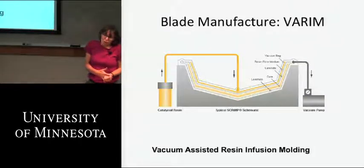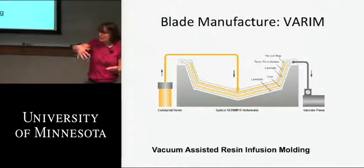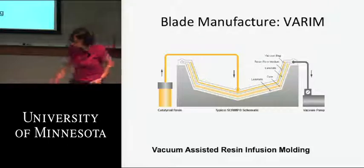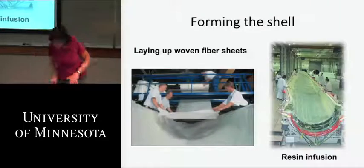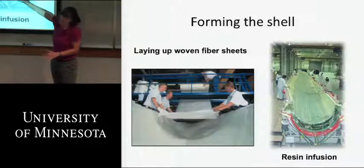I think they can make the whole part, injected through in a day, because basically that resin is liquid, and as it goes through, it'll react. So you can't just say, oh gee, I'm going to wait for the resin to get everywhere I want, and then it'll start to react. They really spend a lot of time figuring out where they're going to have those injection points, how much time it's going to take. They don't want it to solidify before everything has filled the mold. So that's sort of tricky. So here's a slide showing one technique that they use, a clamshell mold.